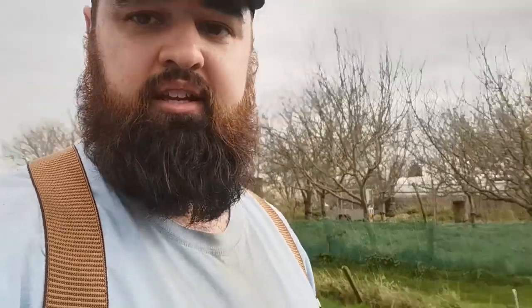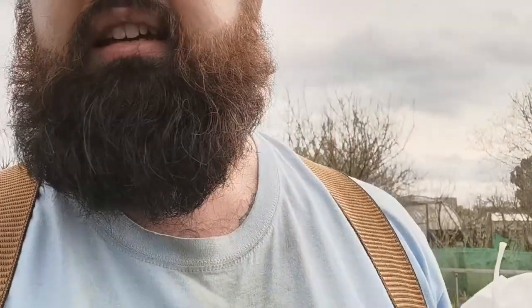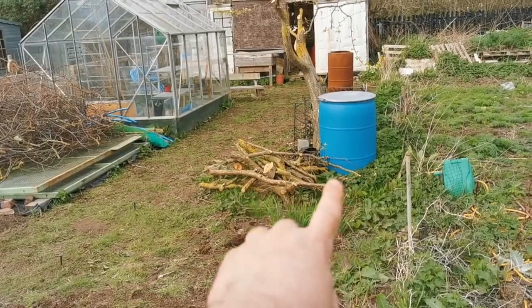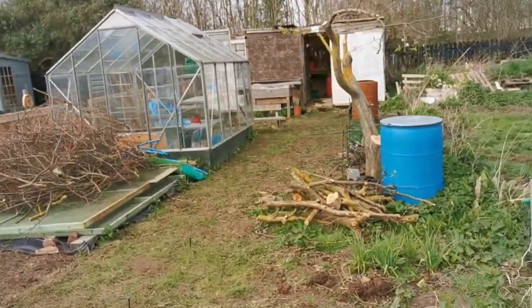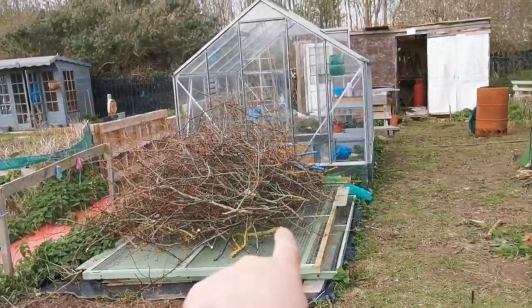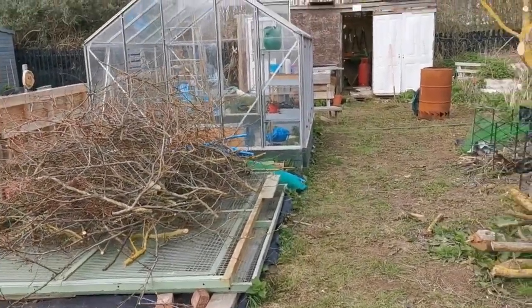There'll be another 2.4 here and another 1.2 there, and another 1.2 there, space for my barrel and logs, compost, and then maybe like a 2-metre bed or something towards the end where the barrel is — and that should do me. This is dug, I'll get it turned over. I need to put the hut up first in the new shed before I dig all that stuff. It's looking good. I feel like that was quite a productive day today. Go home, get showered, chill out, have lunch and just relax. Thanks, bye.